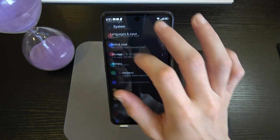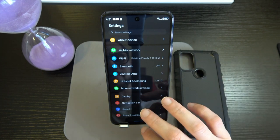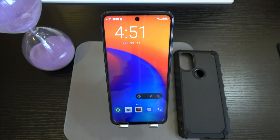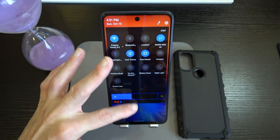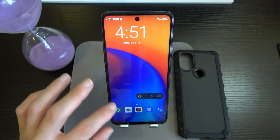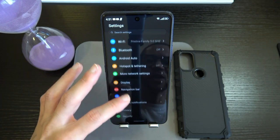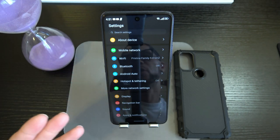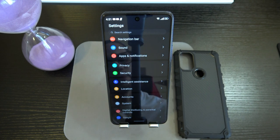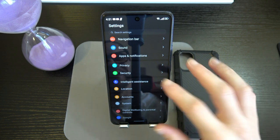Okay. I wonder why it switched. That's very strange to me, because when I went into the settings earlier, it had all that stuff. I wanted to show that, but I'm not exactly sure where to go to get that back. Anyway, not really a big deal. Again, Android 11, so I'm pretty sure you guys are familiar with this particular setup here. Typical Android 11 setup. You've got all your features, functions, just your settings.